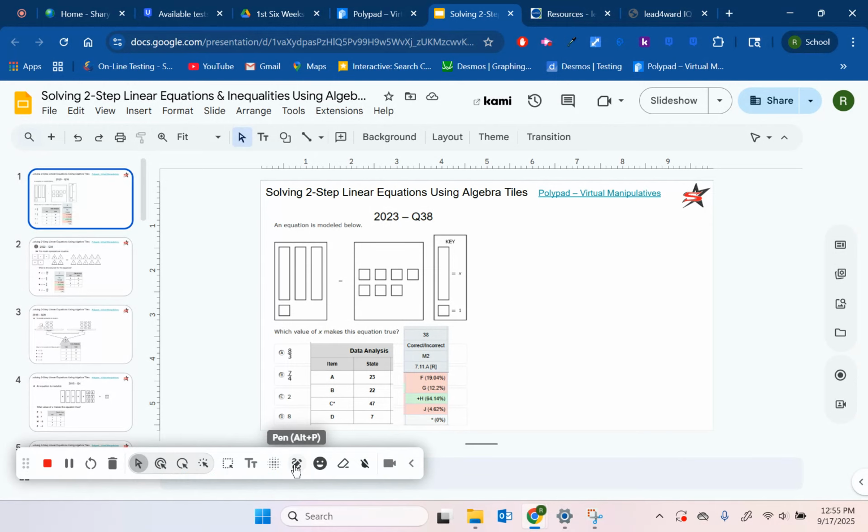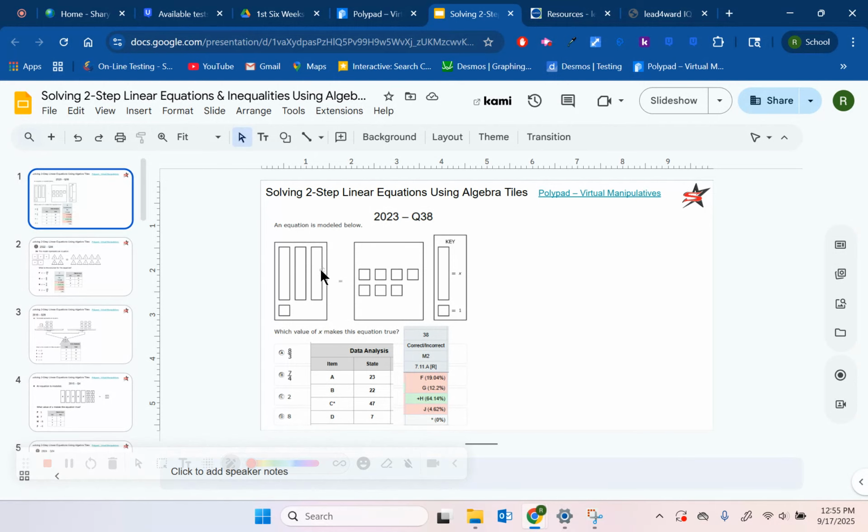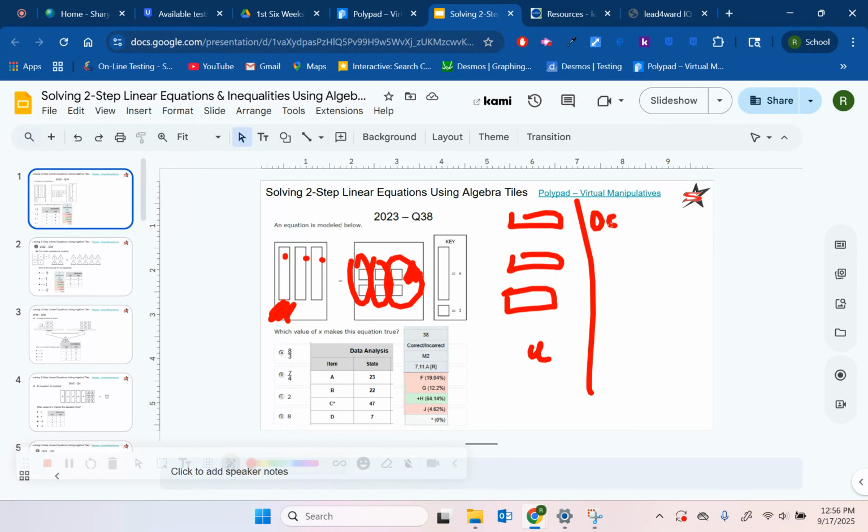In other words, they should be able to, at this point in time, see this, right? And go, let's see if it's right on the pin. Oh, look, check it out. This guy's gone. This guy is gone. I've got 1, 2, 3. 1, 2, 3. And then each one gets 1, 2, 3. 1, 2, 3, right? So each one gets 2, right? 1, 2, 1, 2, 1, 2. I divided by 3. So x equals 2.